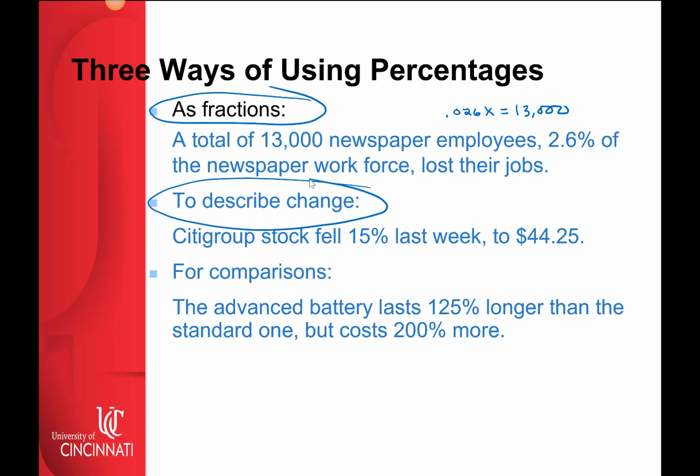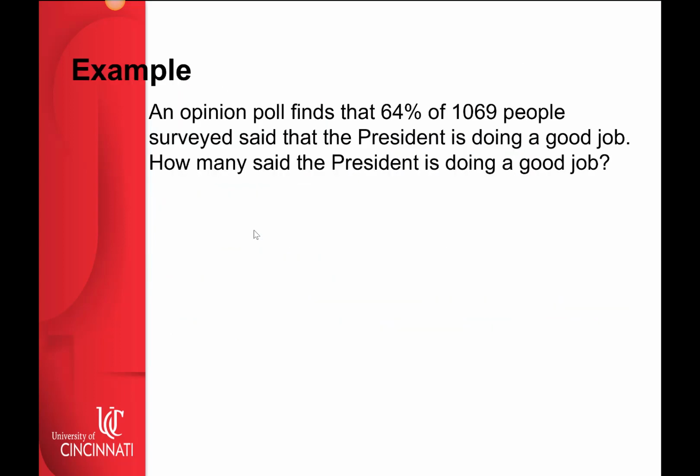Okay, but what you need to recall here is there are three primary places where percentages are used: to describe fractions, a portion of a whole group; to describe how something changes, it can increase or decrease; and to compare. Okay, so those are the three different places that typically you'll run into some use for percentages.